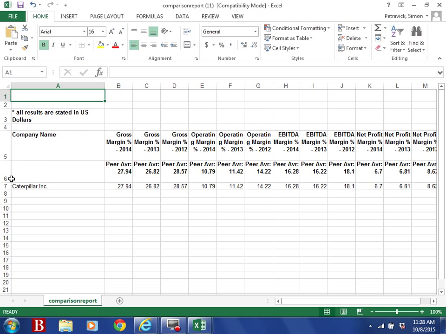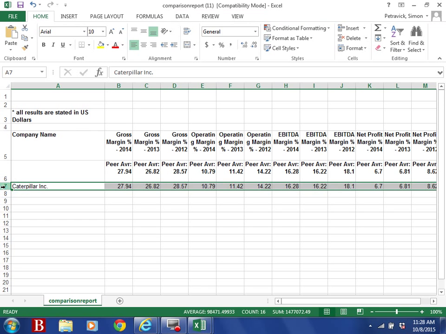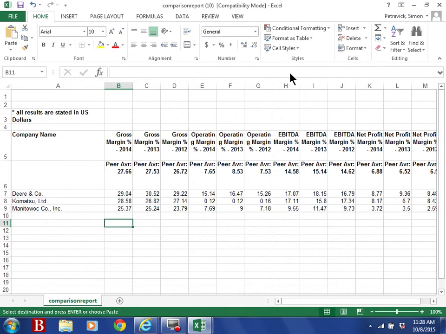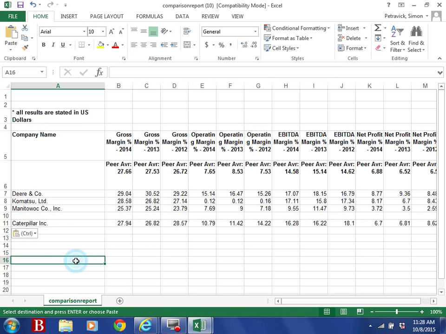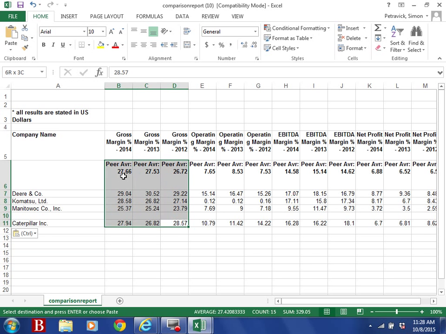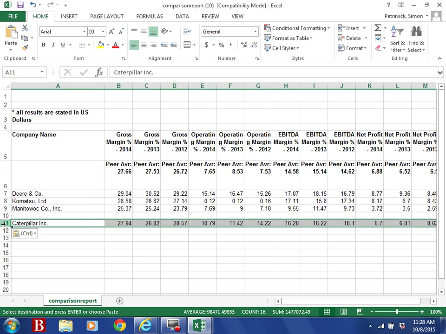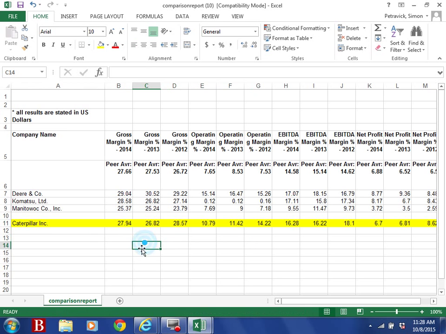So all I want to do is copy the Caterpillar information off of the first report, put it into the second report, and now we can see how the company that we're studying compares to the other companies.